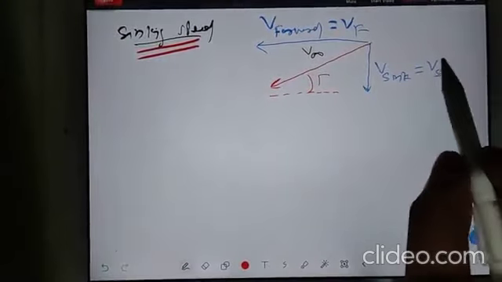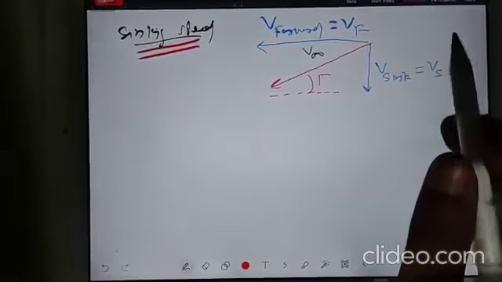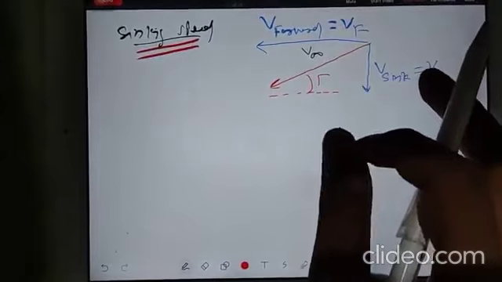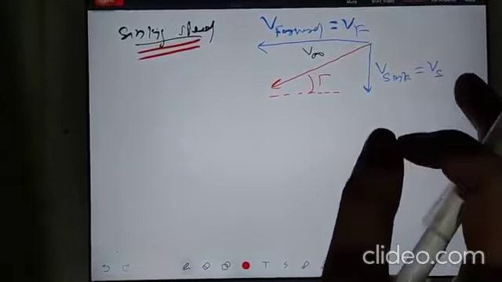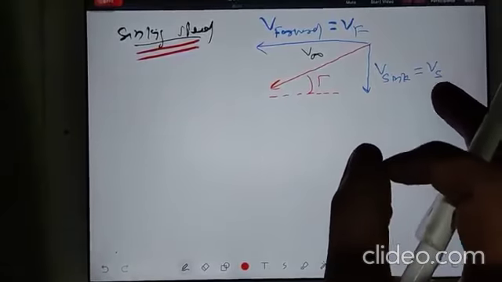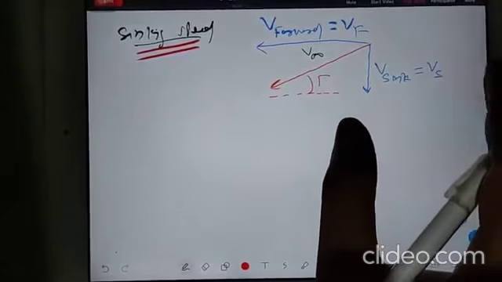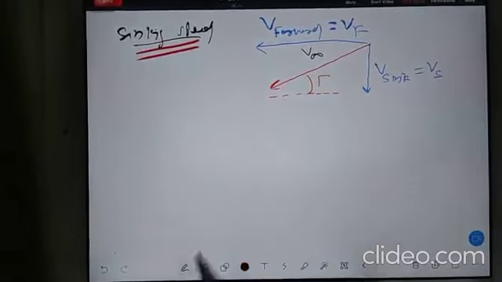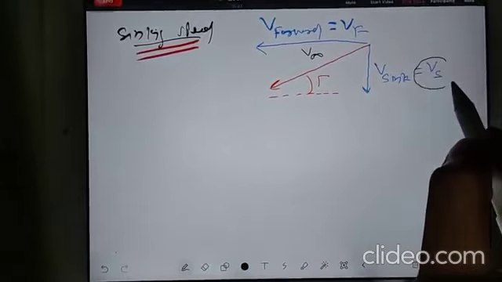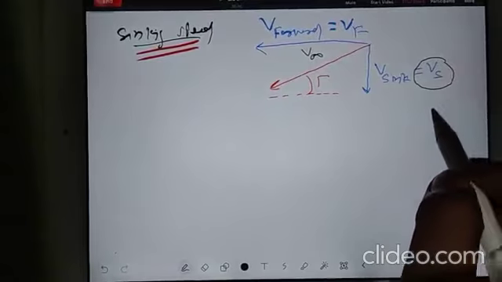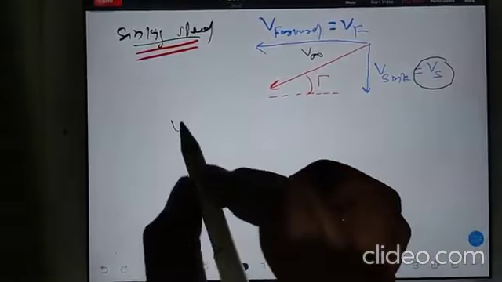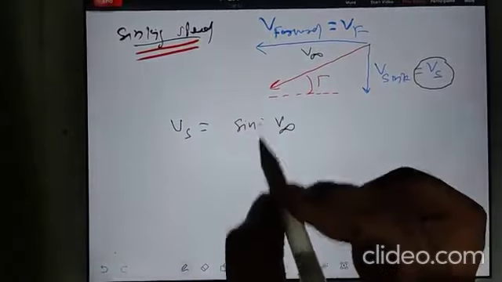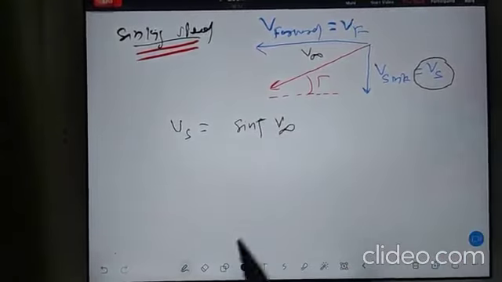So if any accident happens, the pilot needs more time to think. Anyway, whatever time is there, in that only the pilot will think. But as a manufacturing company, you should design the wing and aircraft in such a way that it gives maximum time while sinking. So this Vs, you have to make as minimum as possible. This Vs is nothing but the sine component of V infinity, right? Sine gamma component of V infinity, clear?